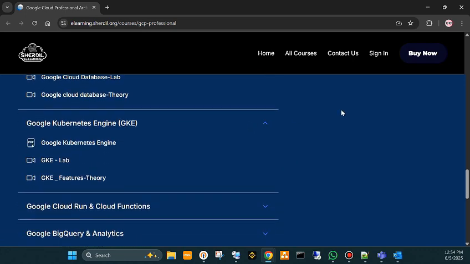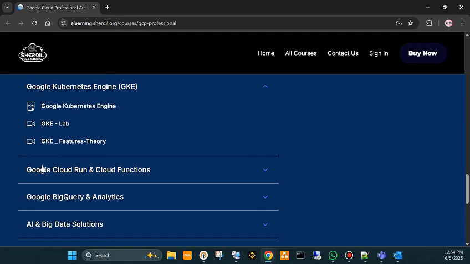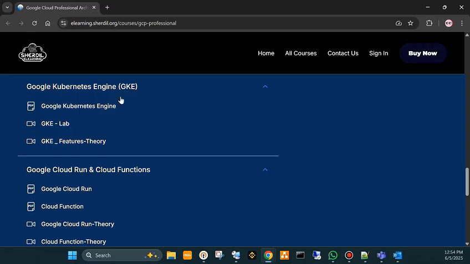If we talk about the Google Kubernetes Engine, GKE, we have the GKE labs: how you will create a cluster, nodes, pods, replica sets, and HPA, the horizontal pod autoscaler, application manifest, service manifest, and all the details. But in GKE, we normally focus on the GKE cluster, not more than that, because the rest is out of scope. What you can do by yourself is the application and service manifest.